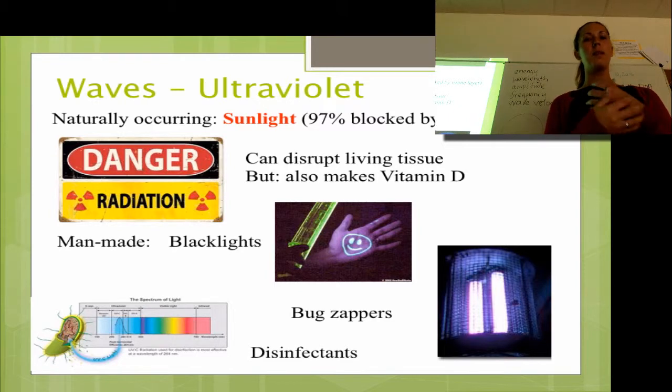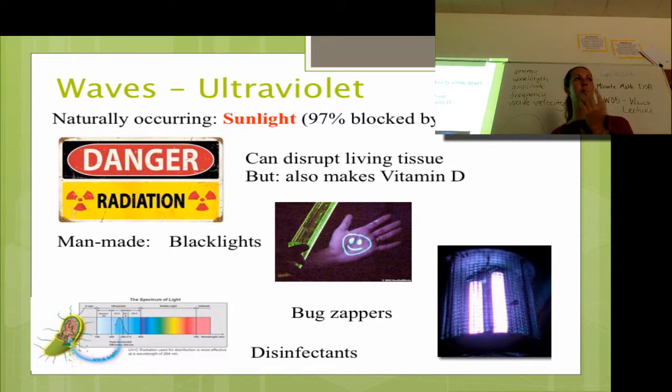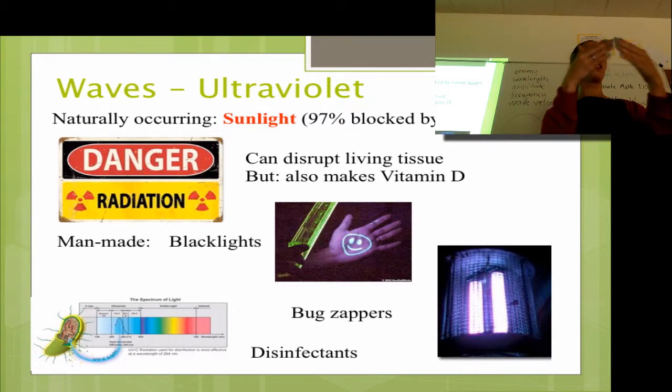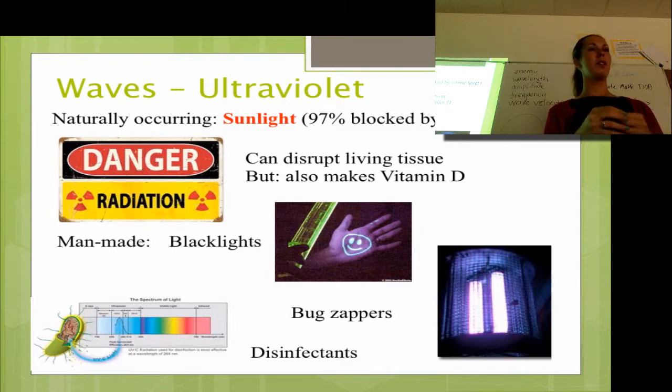Disrupting means you're messing with how it naturally functions. In general, too much sunlight causes skin cancer, and what that's doing is causing your cells to grow out of control. They lose their regulation. Normally when cells grow, they sense that another cell is next to them, and they're like, okay, we can stop growing. But cancer doesn't know to do that, so that's where you get crazy moles and bad skin cancer. Ultraviolet doesn't help that at all.